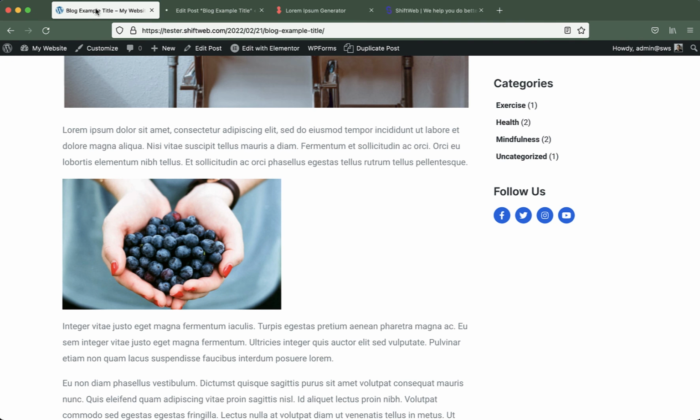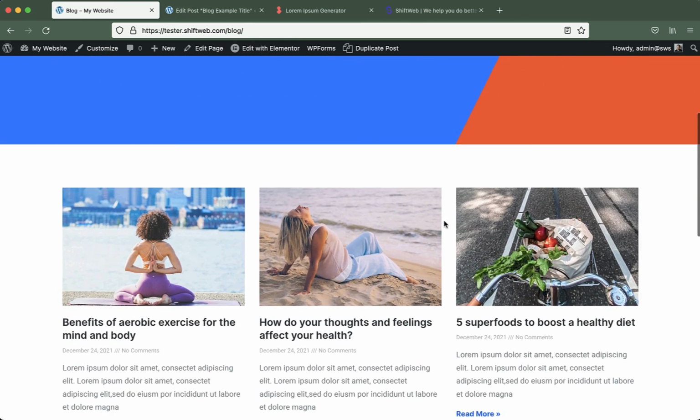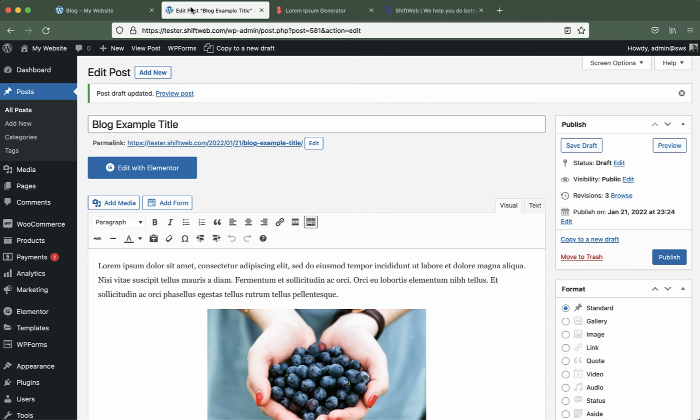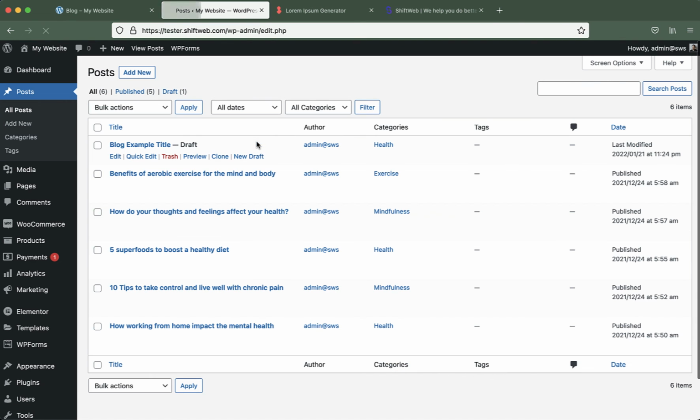When you go back into the front end here, you're not going to see the blog post anymore because it is not live. But if you go back into all posts and look at the list of all the posts that you have on your site, you'll see it's here, but it's a draft. So it's not live. No one sees it but you unless you're logged in. And that is pretty much it in adding a new blog post.